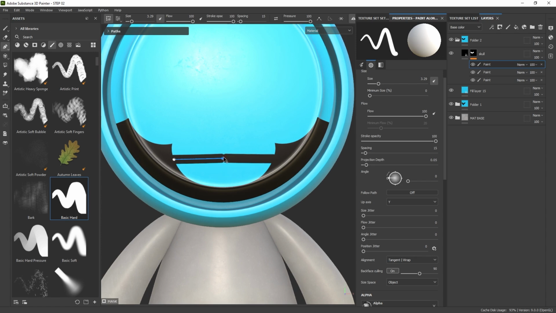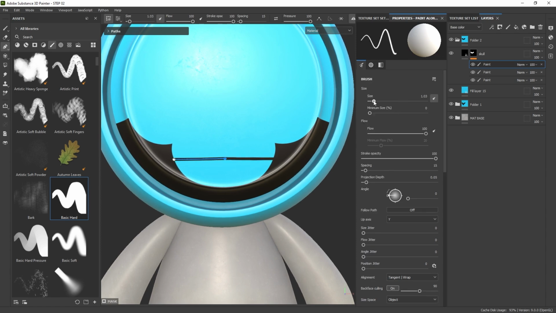All right, so we have a straight line. Let's push it a bit closer. And this time I want to reduce the size to something like that. And once I have established the length, what I can do is click in between and you see I can add a point. So let's go ahead and push this actually down and this one as well. All right, so I can use this simple path to define the mouth so I can open it and close it. So that is the idea. So let's just establish it like maybe something like that.